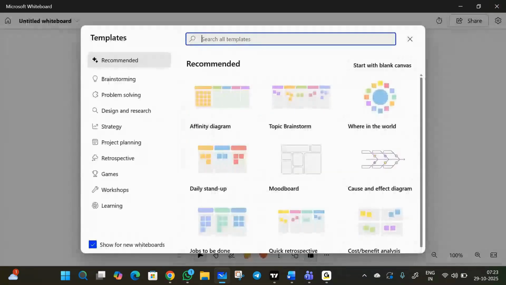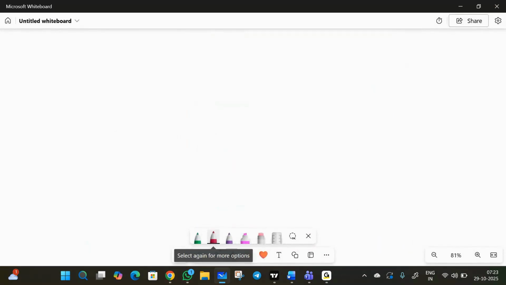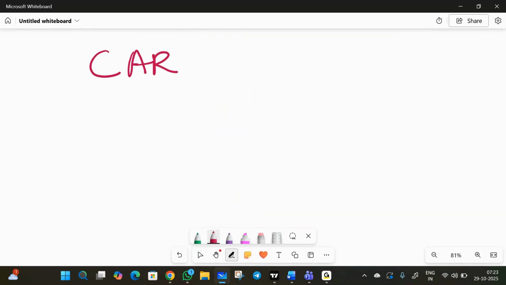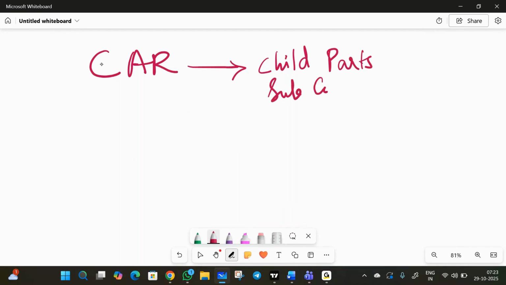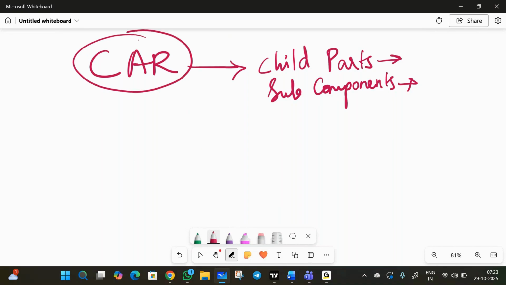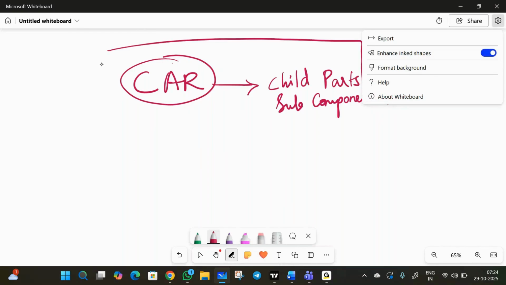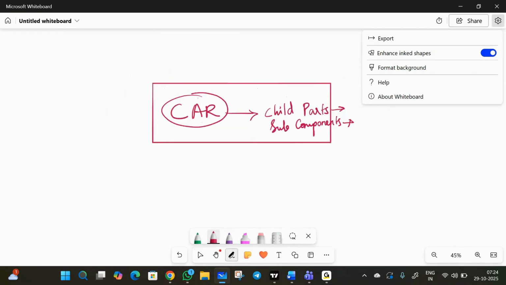So the exact definition of direct procurement is something related to inventory. For example, let's say I'm a car manufacturer. So my core area is to manufacture the car. So child parts, whatever we have, child parts are subcomponents: battery, tire, fiber items, electronics, some electricals, and child parts such as assemblies, sheet metals, nuts, bolts, those small parts. So what is directly associated with manufacturing a car is direct procurement. But indirect procurement is not associated with this.